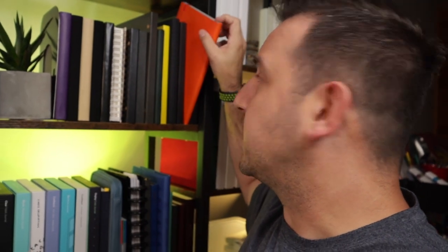I do have other notebooks that I do different things in. This one here is one that I've done a lot of blog posts in and jotted down notes. I don't keep everything necessarily in my work journal. I put what I need inside of there, so a lot of them end up over here too. All right, let's go down to the next level. The way that I tried to organize this whole bookcase is kind of by brands or things like that.